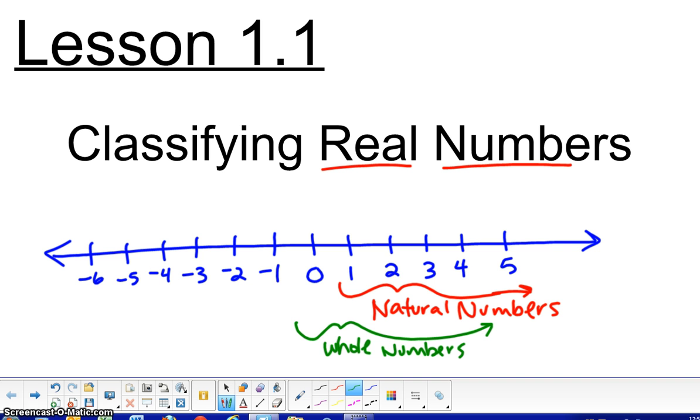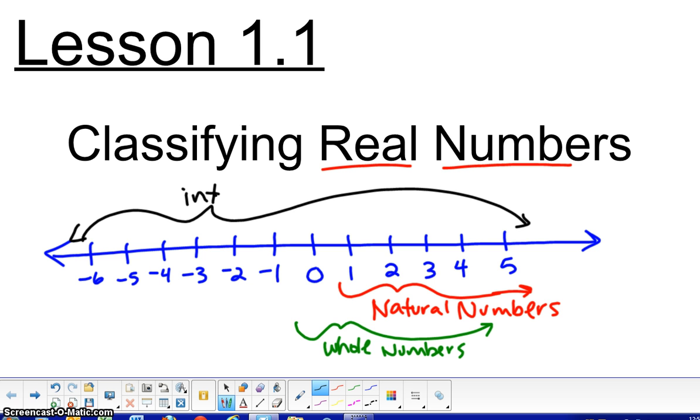And then the next one, we learned after a couple more years in our education that the negative numbers do exist. And now let's do another grouping, which is all of them going from left to right. Those are called integers. Those include negative numbers, and it's not just the negative numbers, it's everything. Just like whole numbers are 0 and 1, 2, 3, 4, 5, integers are 0, 1, 2, 3, 4, 5, and all of the negative numbers. So far all of these are real numbers because they're on the real number line.